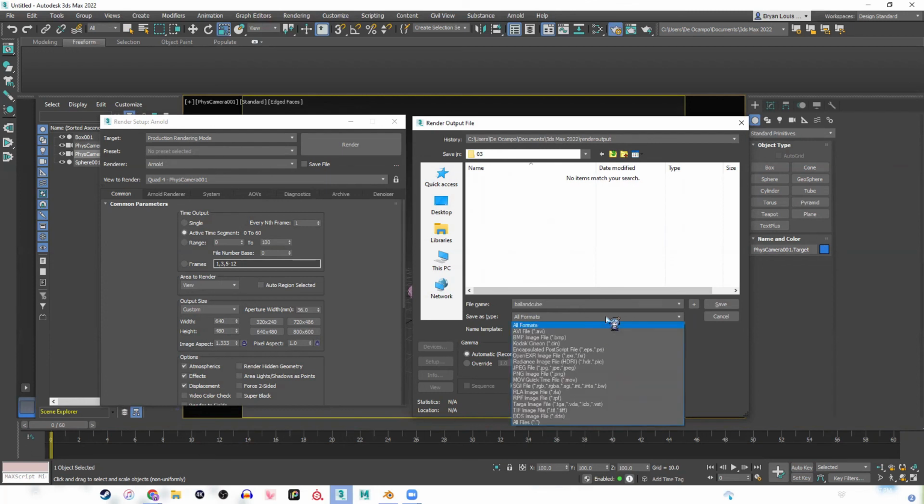and then you have your save as type, our file formats. Like I said, you can go AVI, but I don't recommend it because there's a high chance that your computer will crash while you're rendering. For example, if your whole scene is very high quality, with lots of lights and whatever in your scene, you'll have a problem rendering an AVI, no?